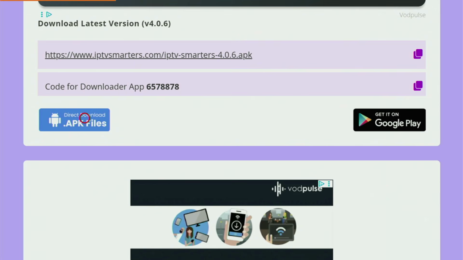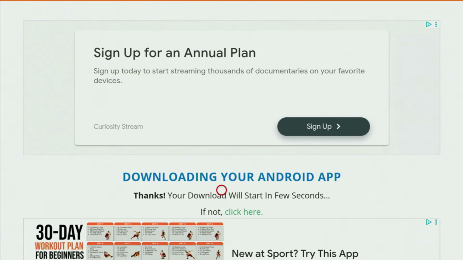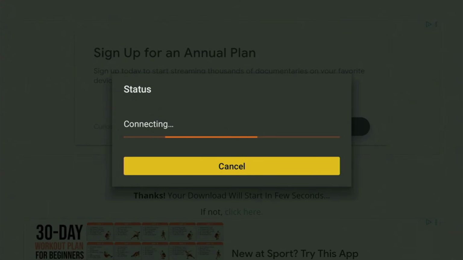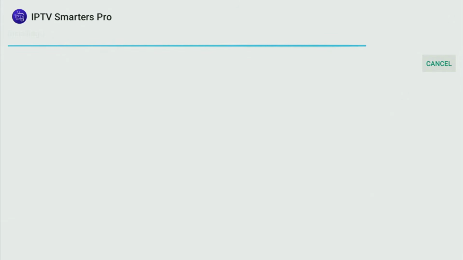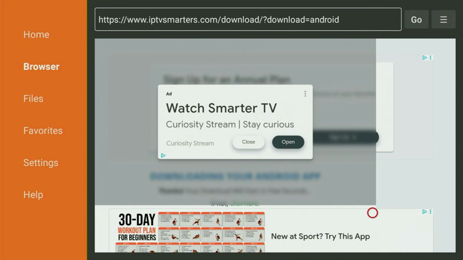And now the new web page will open. If the download doesn't start automatically, then click on that green Click Here button in order to start it downloading manually. But usually it all starts in a couple of seconds, as it did for me. So now we are downloading this second IPTV player for your Amazon Fire Stick device. Then just click Install and make sure that this app also gets properly installed to your Fire Stick device. Then, just like previously, we click Done and delete the unnecessary installation files from your Fire Stick device.